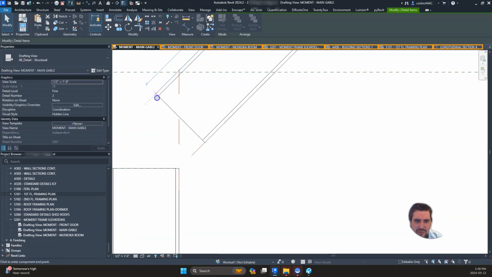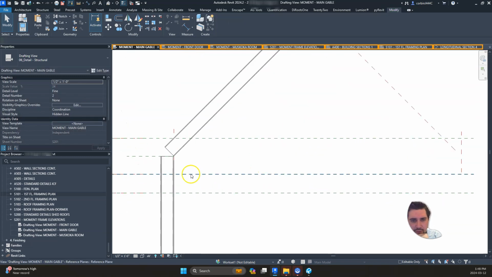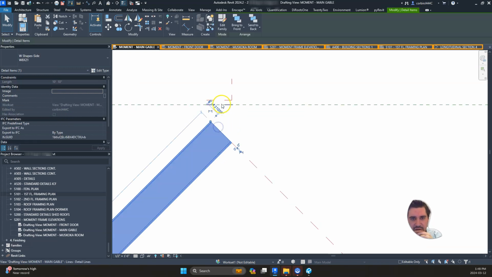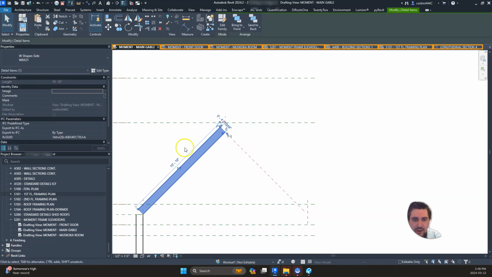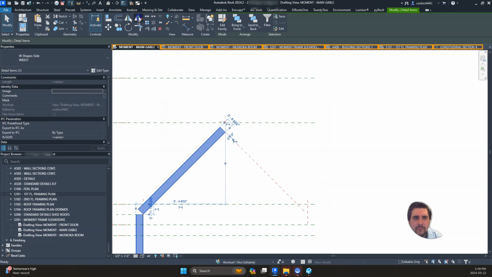And this will continue down to right here. And then what we're going to do is manually draw that connection in. And now we also have some dimensions of what all this looks like. So let's copy this over to the other side. Click the wrong button there. Let's mirror that.